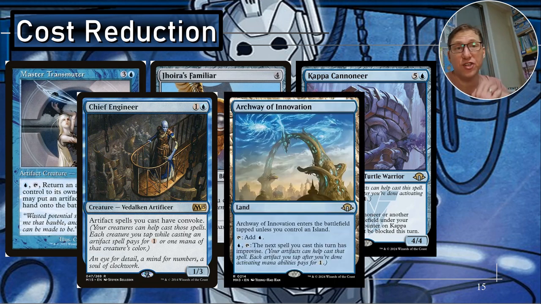Archway of Innovation. Here we go. A land, so that's a great one. And it enters the battlefield tapped. Yep. Tap for 1 blue, and for 1 blue and tap. The next spell you cast this turn has Improvise.